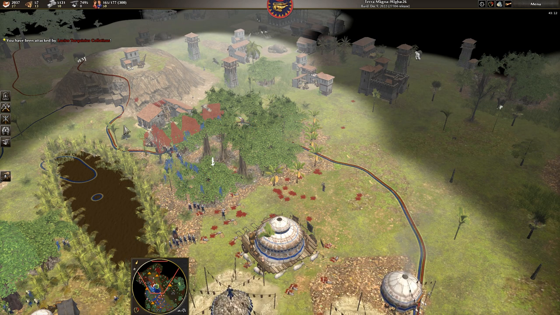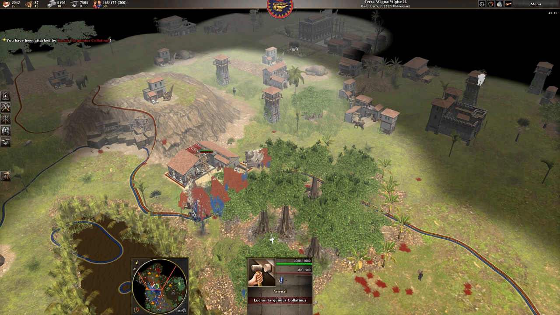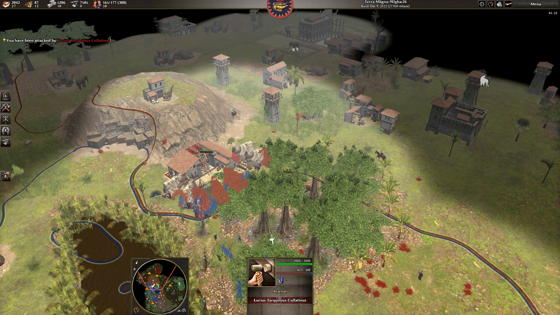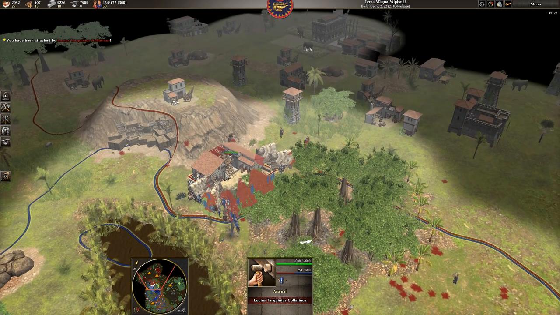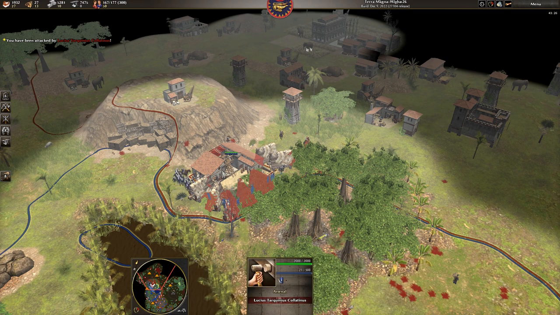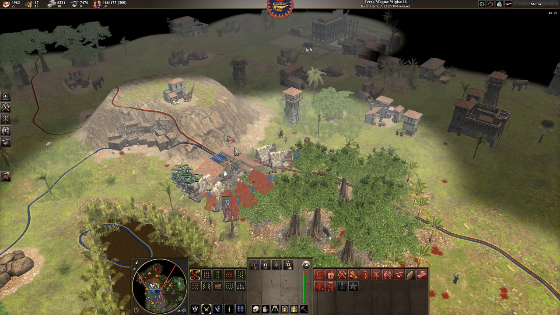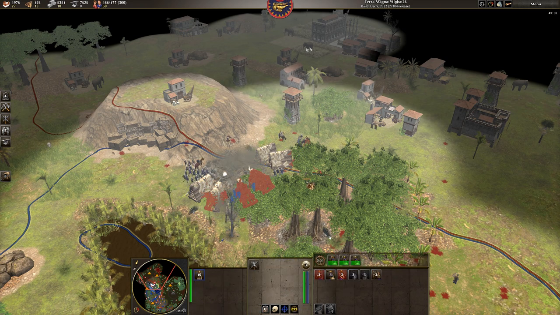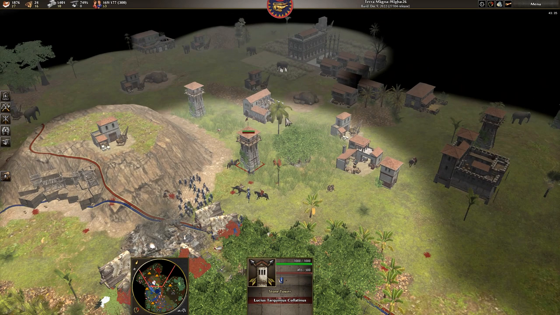Well, I'm going to use that now to... What about I take over this armory? This arsenal. Because then the... And he will destroy it himself. If I have it, yes. That's exactly what I hoped for. Now I will take over that tower. See if I can take it over.